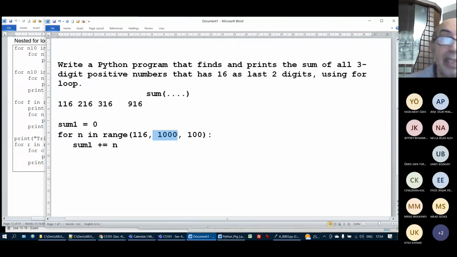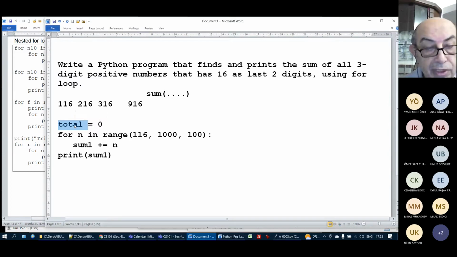Therefore, it will not be used. It will not be processed. So I have this, and when I finish, I can print my variable sum1, or just total. Then take this variable, put it here and here. Okay.